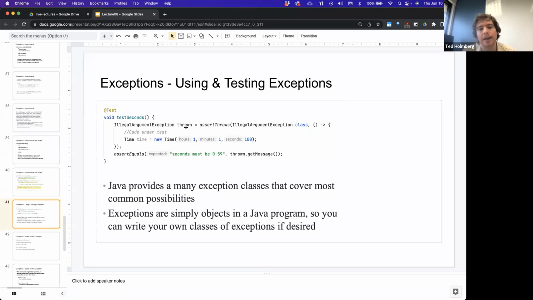And then we will catch that exception here, and then we can assertEquals. We can take the message that we intend to send to the client code and see if the thrown exception has that message.